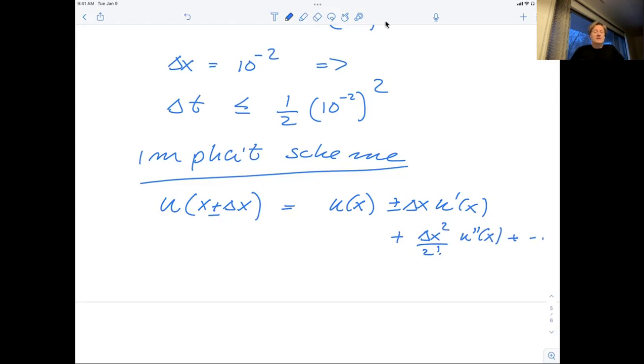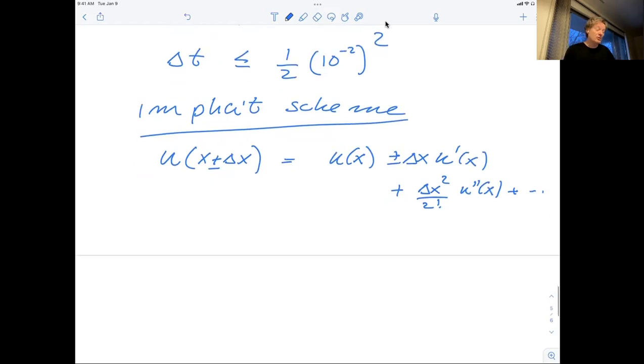So if you now take the minus sign instead of the plus sign, this leads to what's called Euler's implicit scheme, or the backward going Euler, or simply the backward Euler. It doesn't mean it's a backward algorithm. Actually, it's a better algorithm because it leads to a scheme which is stable for all combinations of delta x and delta t. You have, however, to keep in mind that if you make delta x and delta t very large, your truncation error is also going to be pretty large.